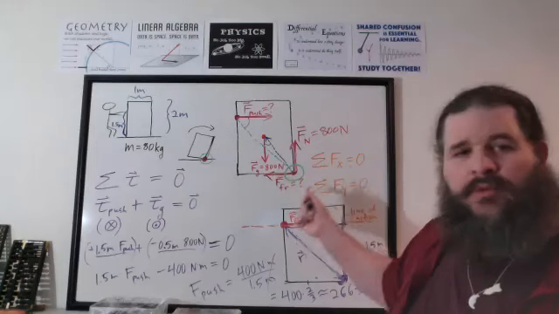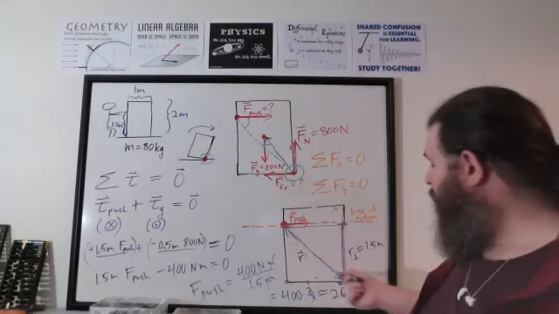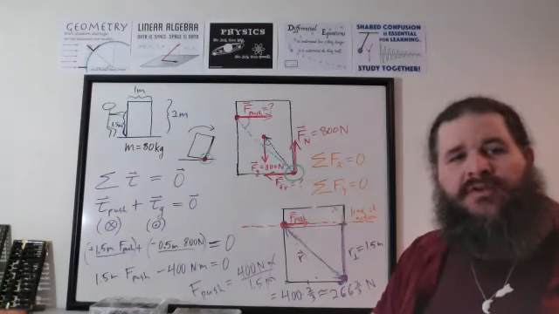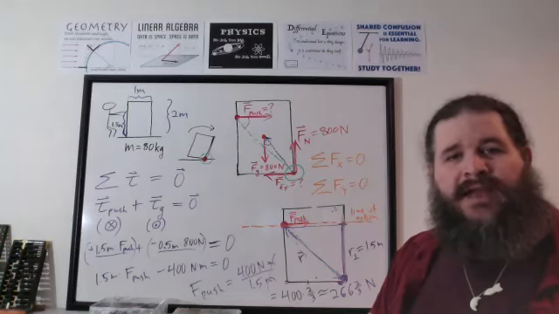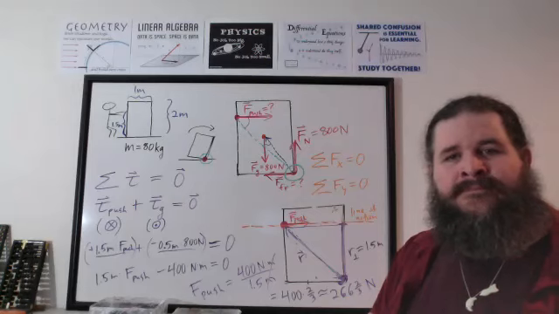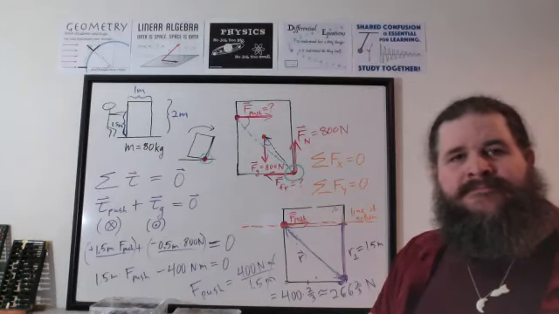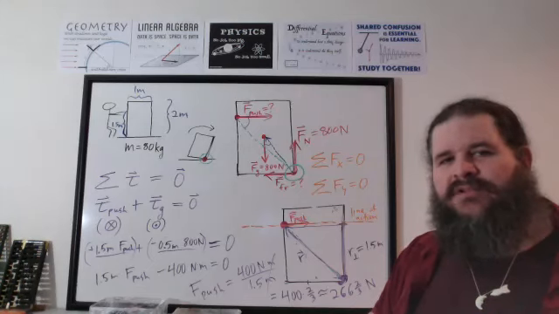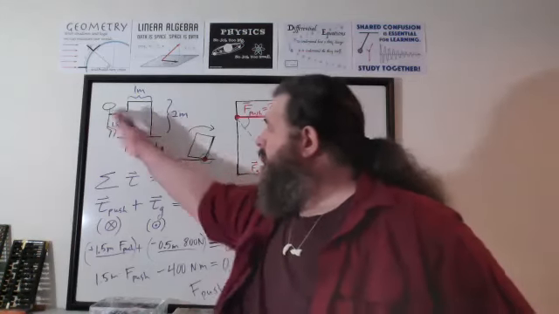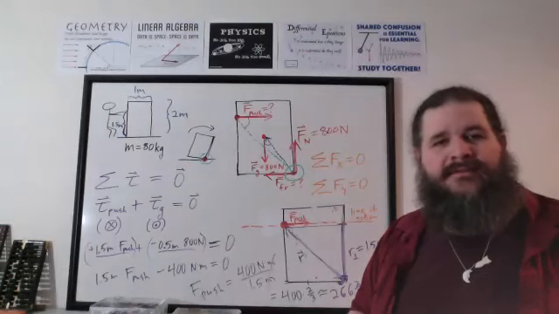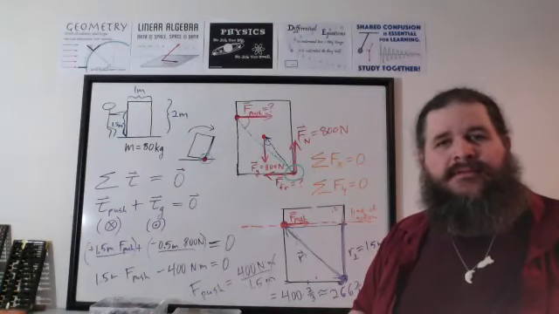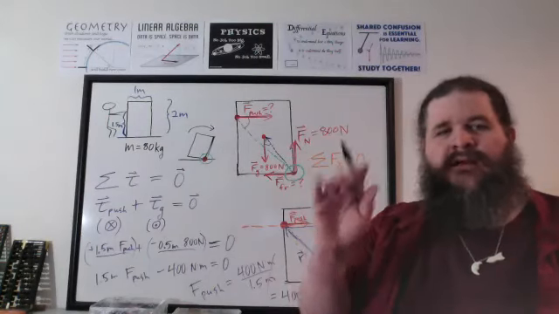like let's say this is on a smooth surface and the friction can't match the 266 2/3 newtons. In that case, what would you expect to happen? Think about this conceptually. If this is on a smooth surface and you push it, what would you expect to happen? It's going to slide. Yeah, it's going to start sliding.